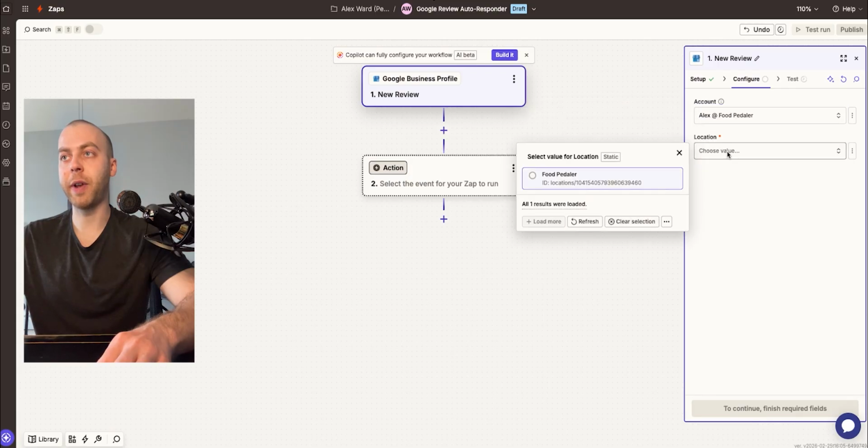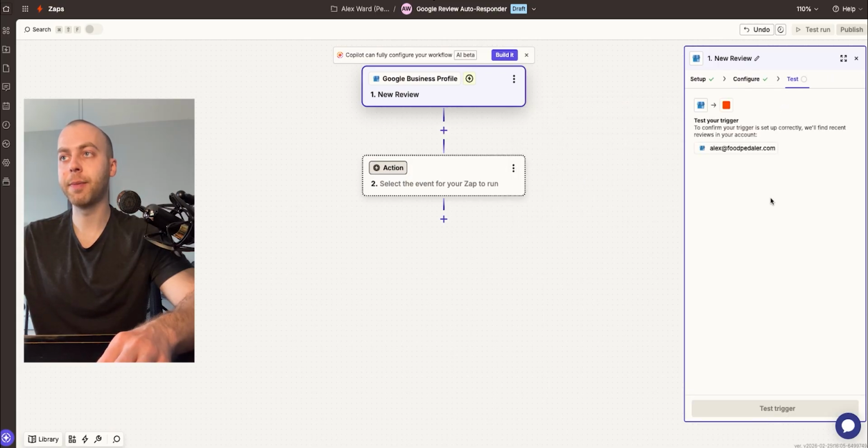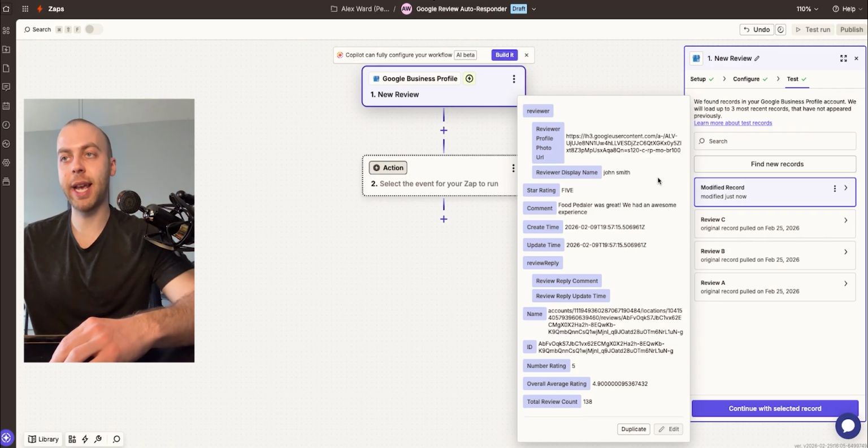All right, so we're going to configure the account and location. Okay, so now we have the test data, and for anonymity's sake, I did go in and edit the data. So this is a fake review, but just for the sake of example, we'll be using this. So you can see three key data points here.